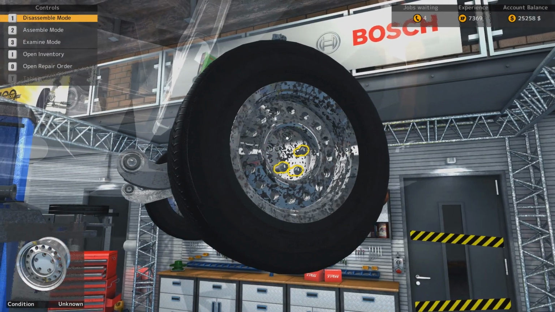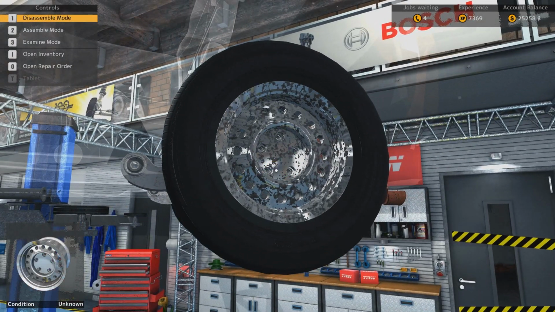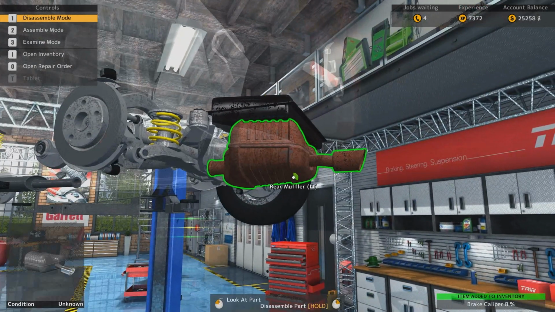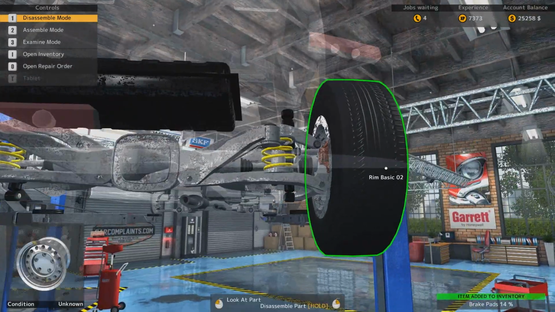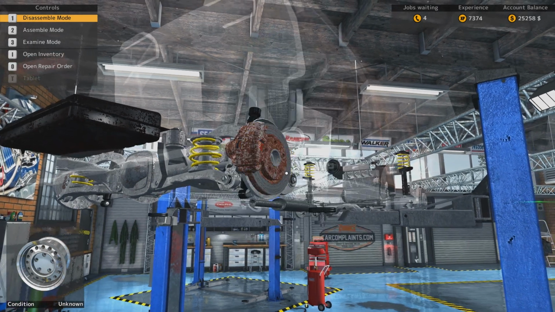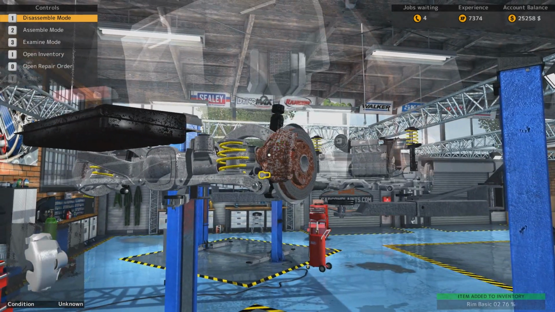This looks okay, but I think the calipers are not. Yeah, the calipers are in pretty bad condition, as are the pads. So that comes off. Also, the rear muffler, which I believe I've bought. No, I haven't bought. My mistake. I bought a V8 one or something, right? I don't know.